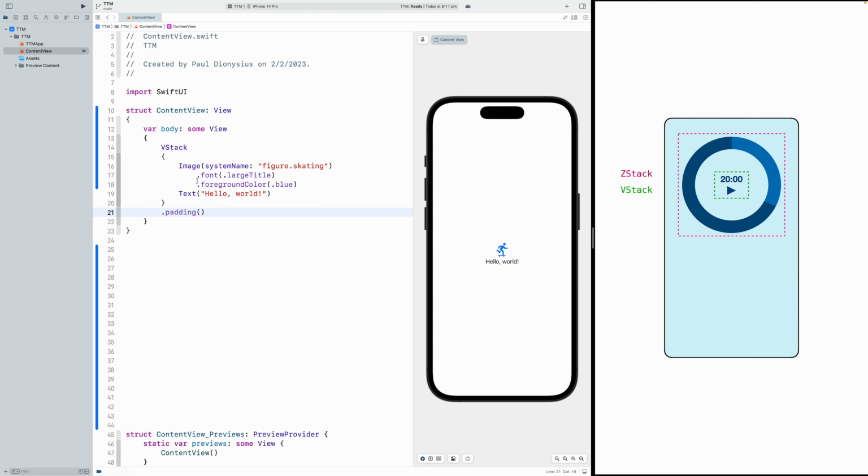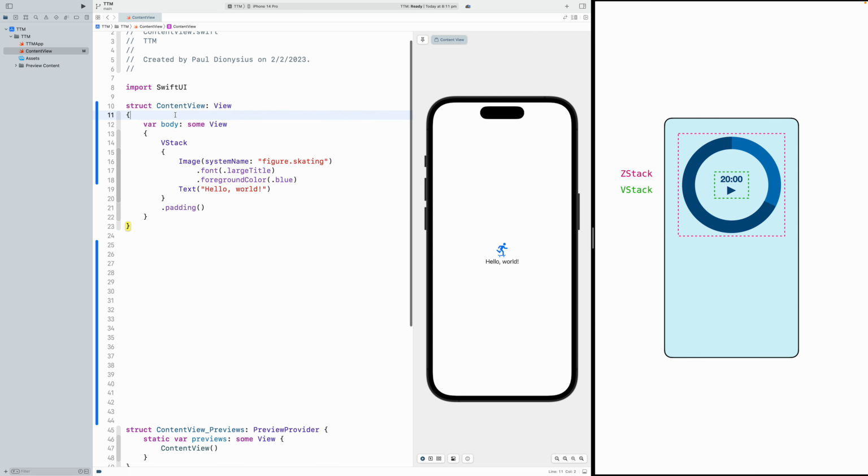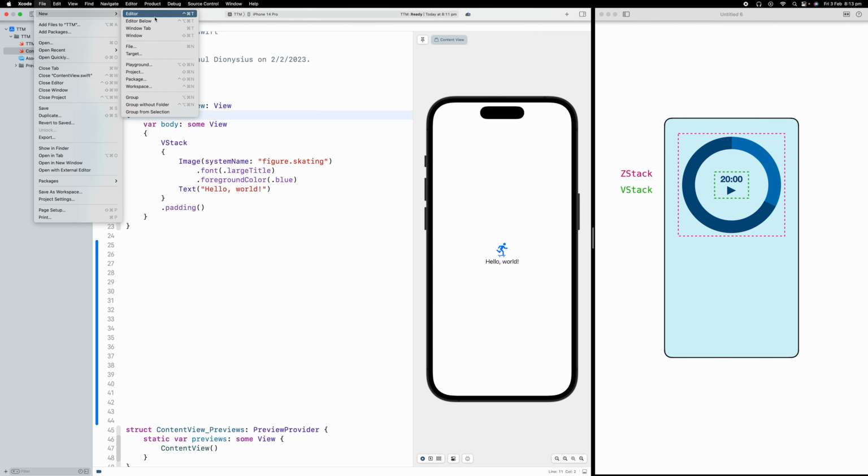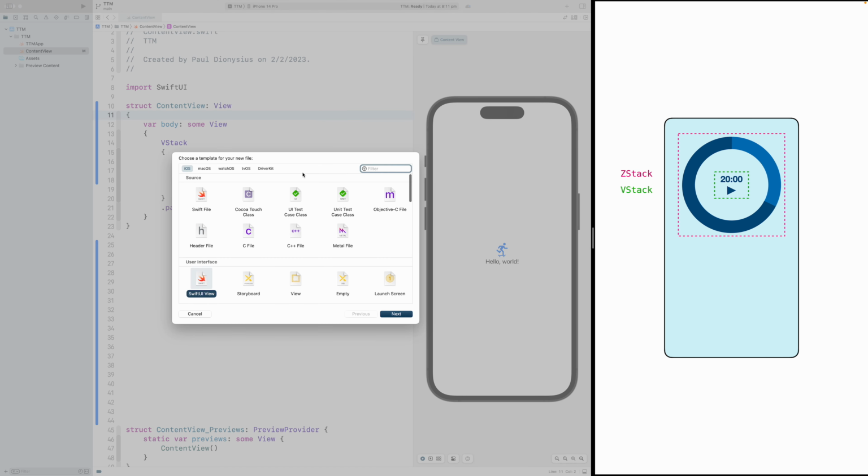So we're going to make a new file, which is going to be therefore a new struct, exactly the same as this, except it's going to be called countdown. File, new file. If you're very eager, you can do Command N on your keyboard. And I'm going to choose a template for my new file. I want to use all the template involved with the SwiftUI view. I don't want to type this out in my Swift file. I want it to give me this code. So this Swift file and this Swift file are actually identical, but this has the template for all the code involving our view.